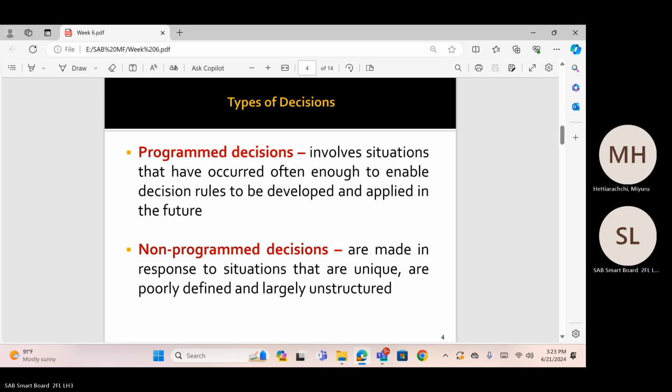Program decisions. Right. Then the other one, the opposite one, is non-program decisions. Then you have to consider similar words for the first one. What are the similar words for program decisions? If you know the similar words, other terms, you can easily elaborate them and can have numerous examples also. Usually try to find similar words for the given word. What are the similar words for the term program?